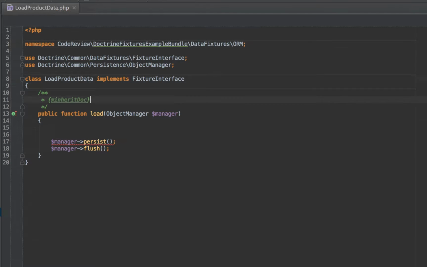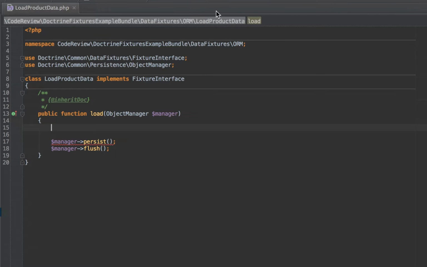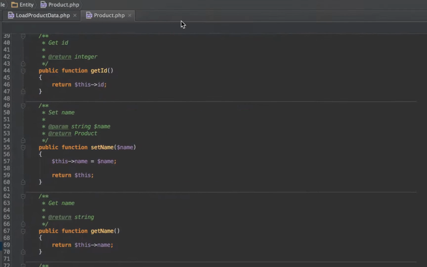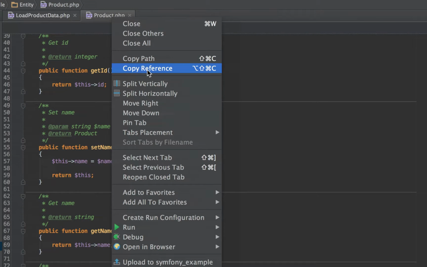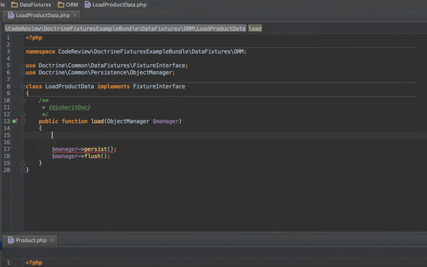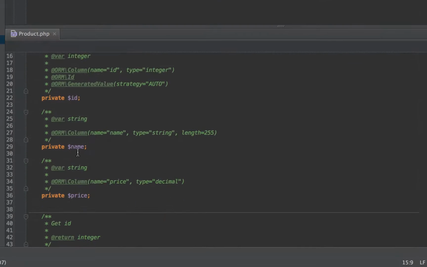And that's that bit sorted out as well. So the main thing is now we've got our empty fixture file, but we need to populate it somehow. And literally all we're doing is we want to create a new product. So let's just split this horizontally so we can see what we've got. All we need to do is create our product with our name and our price.